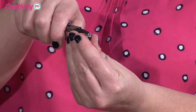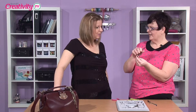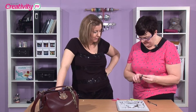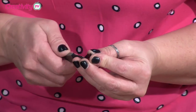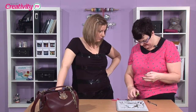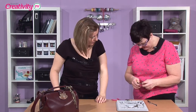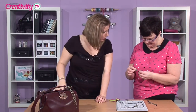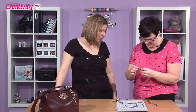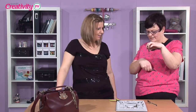So if we want to tilt it, get the pliers in this corner and just bring it up. So if we're making earrings and we didn't bring that up, it wouldn't lie properly. So now it will. What I'm going to do now is use this loop here in the bottom. I'm going to open it, and then we've got some fine chain here. So I'm going to add some chain — just cut about three pieces. So what we'll do now is loop these into this. We've put those in there, so now we've made a different little element using the loop, but you don't have to.